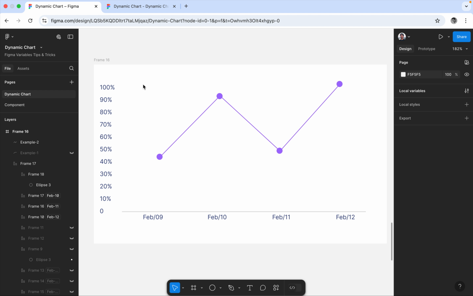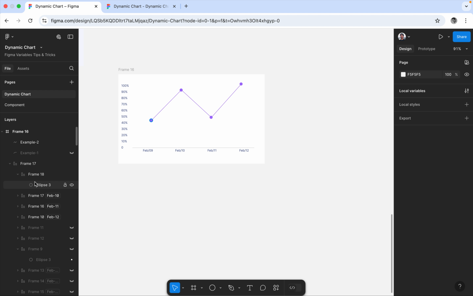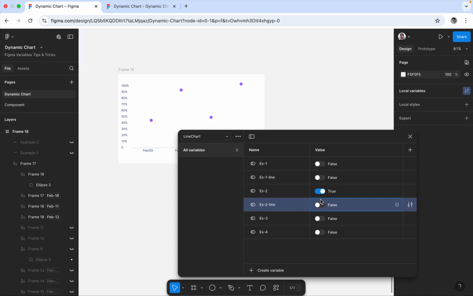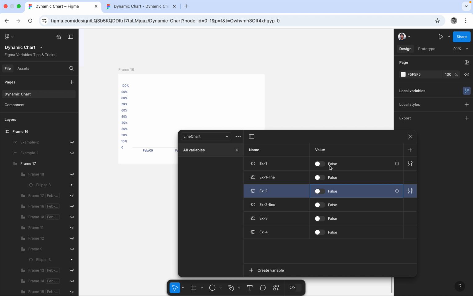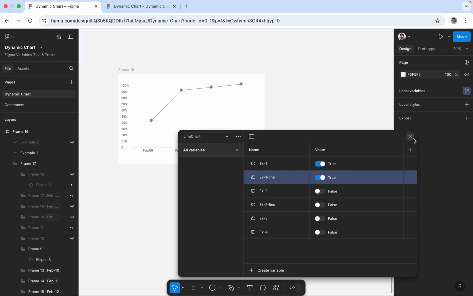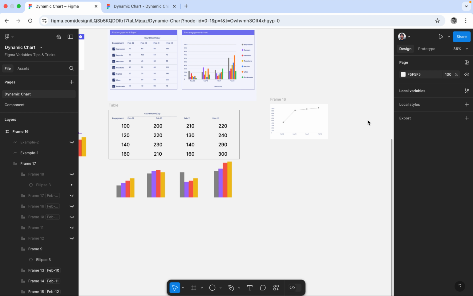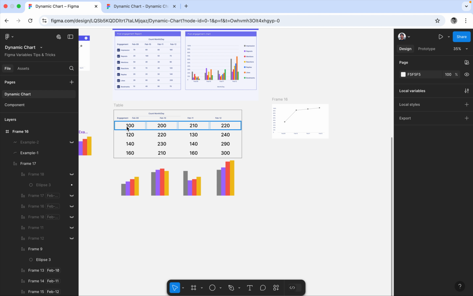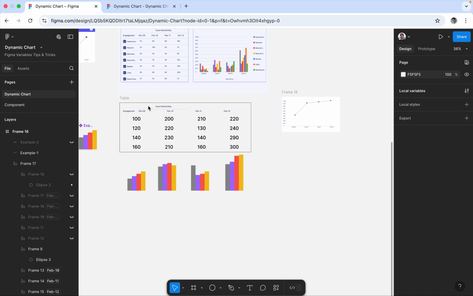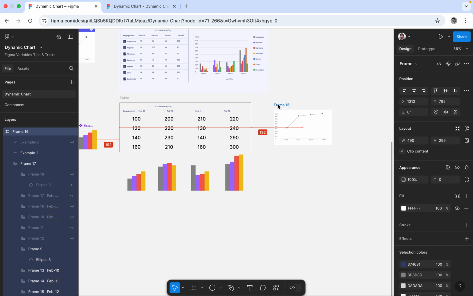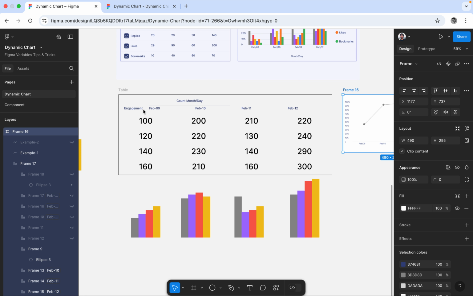So this is done, and now you can make it visible and visible. So come to local variable, you can make it false. So this is done. So same way you can do the remaining one, and now coming to the interaction part. So how we can do that? So suppose I am taking the example one here, how we can give it the interaction here.